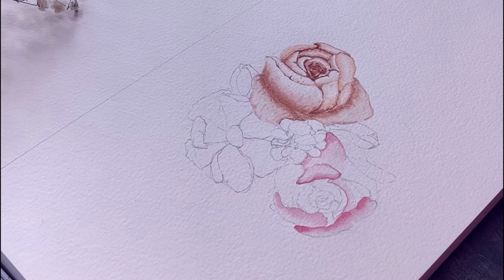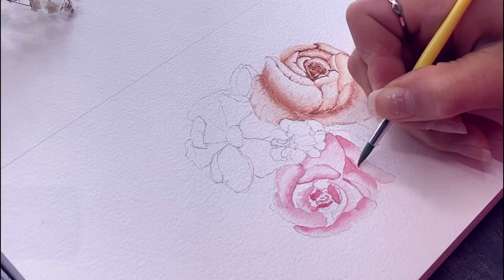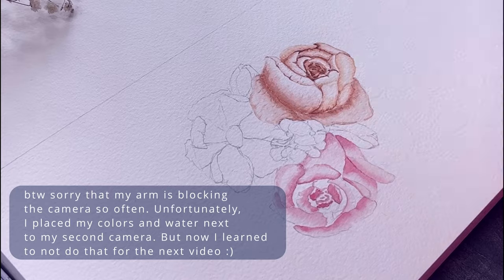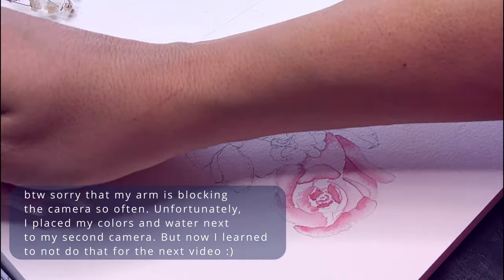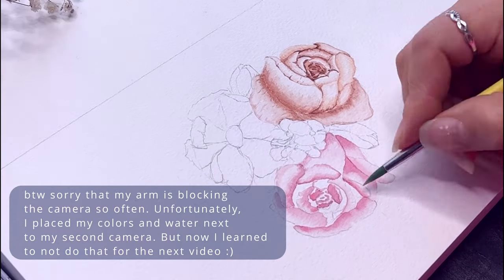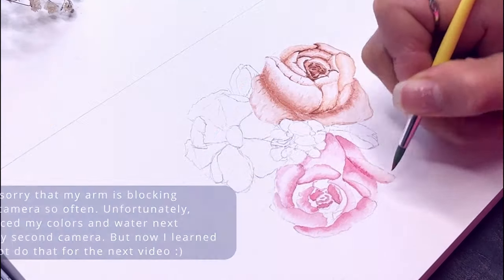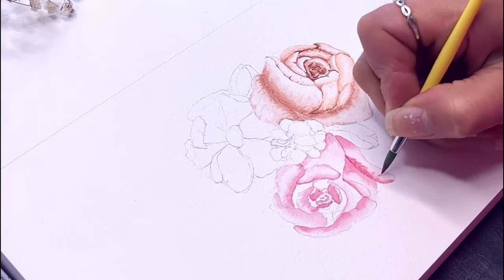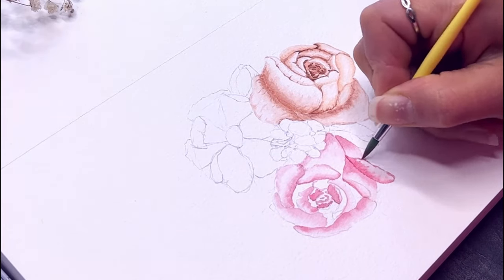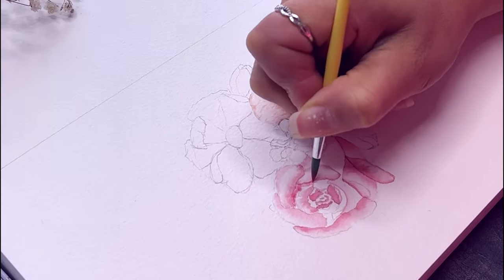As I was never at an art school or had art lessons of any sort, I teach myself by reading, watching YouTube videos, and by trying things out. And that technique I found on the YouTube channel of Debbie Walker Art, and I love her videos. I will link her channel somewhere in the info box. And with that technique, I colored petal after petal.